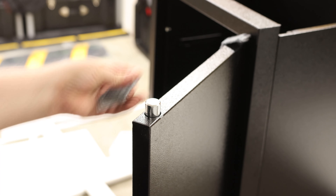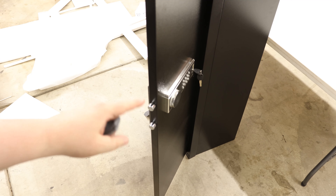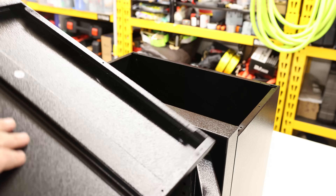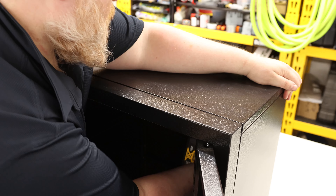Step one, we're going to attach the front door to the two side walls. With the door facing away from us, D is going to go on the left and C is going to go on the right. We're going to attach that with these little self-tap screws. I like that they did that — that way we're not going to have any hardware exposed on the outside, which means nobody's going to be able to break into it just by unscrewing it. Everything's going to be hidden on the inside.